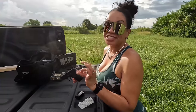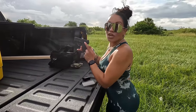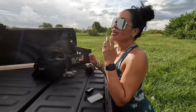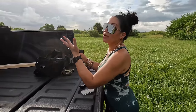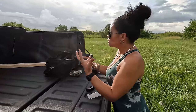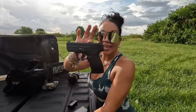And let's talk about exactly why she was in my rotation. It's in my rotation, and I choose my firearms based on what I'm wearing, where I'm going, and how active I'm gonna be at that moment. As far as the grip being aggressive, if I was going somewhere warmer and I knew my hands would be sweatier, and I had to draw and protect myself, this would be one of my options. On a day like today where it is so humid and hot, my hands were getting sweatier and I did not lose control one bit with this firearm. So this would be an option.